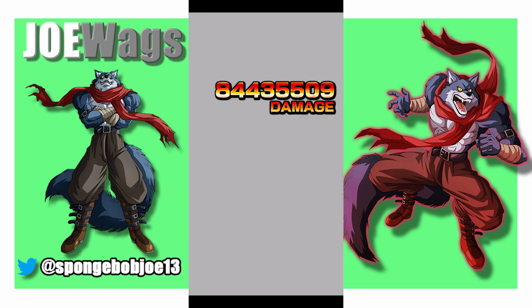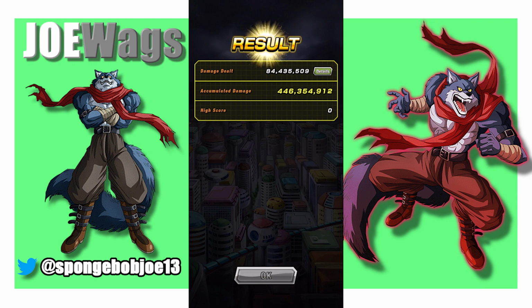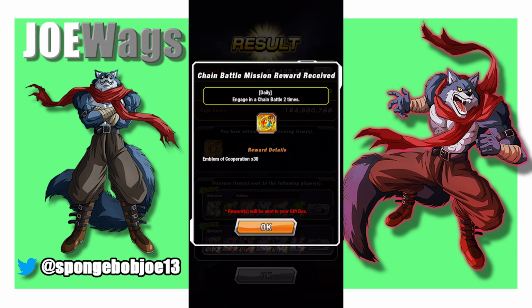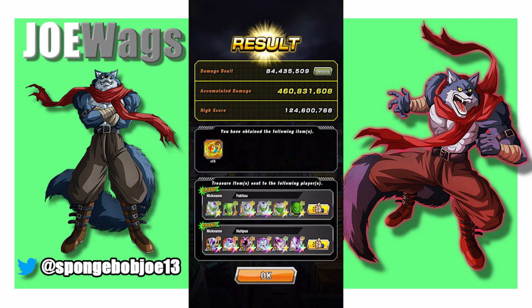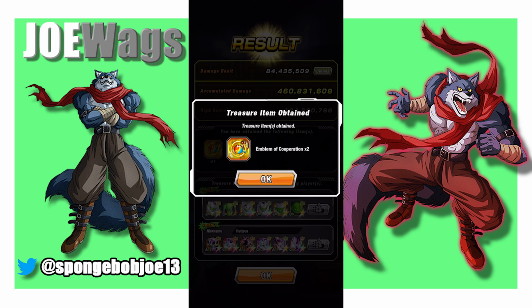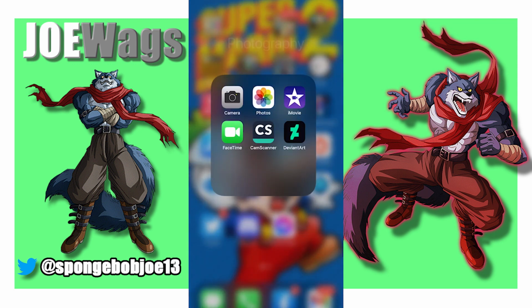Let's see what we got here. Yeah, about 84 again. So we did a couple of 80 mil ones. It's because my Piccolo setups weren't as strong, and it's just my friends right now. They're not putting up good Piccolo teams for me, but that's okay. Once in a while, I'll find one. Do make sure you click the like on each person because you do get rewards for that. So let me just hop in really quick, and we'll show you my team right here.